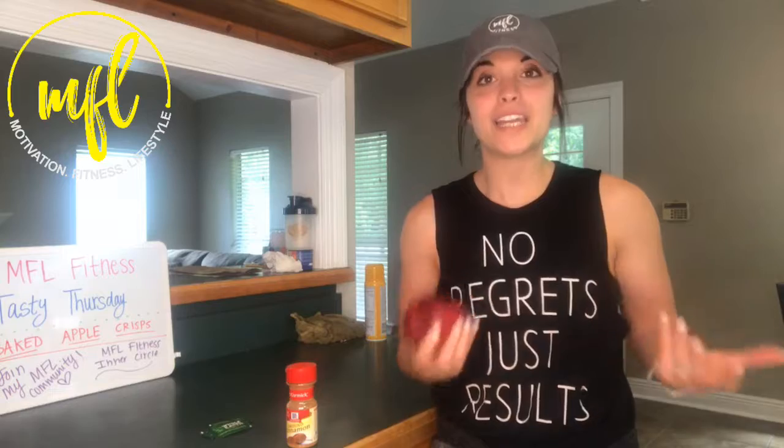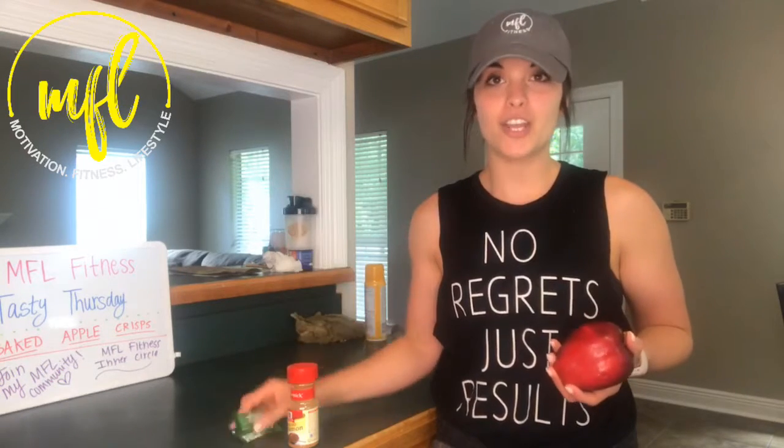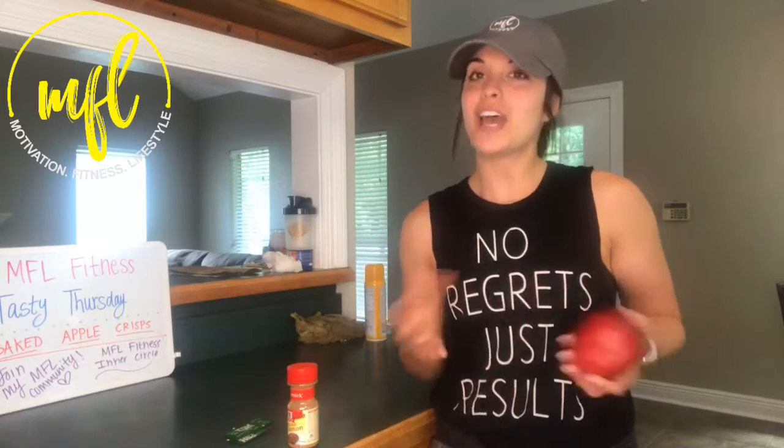Today we are going to be making some baked apple crisp, something that is super yummy and healthy that you can bring with you on the go for a little snack and a pick-me-up, and it is perfect for kids to munch on too. So all you need is an apple, cinnamon, and if you would like to add a little bit of sweetener, go ahead and grab a little bit of sugar. So let's go ahead and get started.